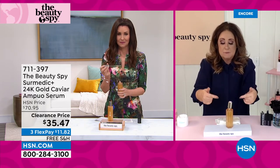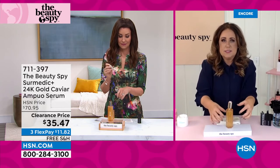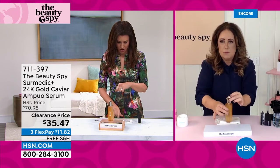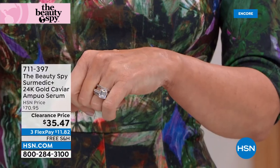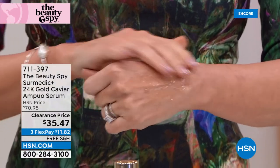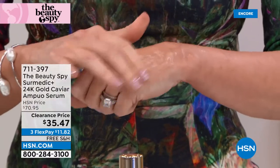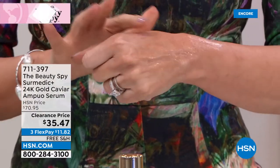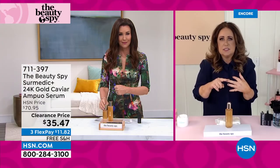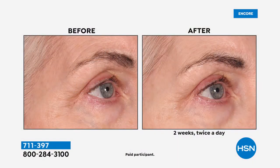First of all, it's a super size — it's massive. When you get it home, you'll see the dropper. As you can see on Shannon's hand, as the serum comes out, you can actually see the real 24 karat gold flex in the serum. This is for everyone that has fine lines and wrinkles, a loss of brightness, lackluster skin. That 24 karat gold will go to work to help brighten the skin, energize the skin. It also helps to transport all the other ingredients — such as collagen and ceramides.